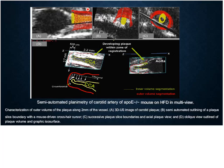Now, once we have identified the region of interest, we can use any one of those positions to start to do the segmentation, that is the quantification. Remember, biomarkers are not biomarkers unless they're measurable and reproducible over time. We have the aorta here, and we show you the representation of the outer wall, which is in red, and the inner volume, which is in yellow. The Vivo 2100 quantification system allows you to quantify each one of the sections. So these represent about 60 different measured segmentations across the length of the plaque as seen here.